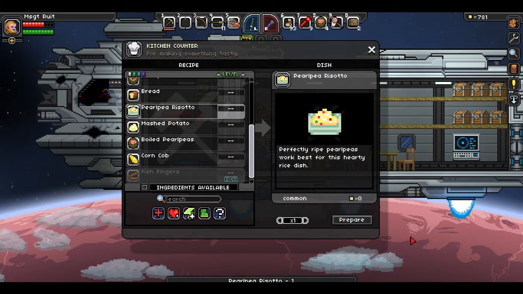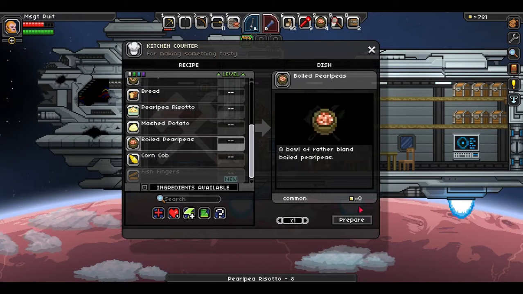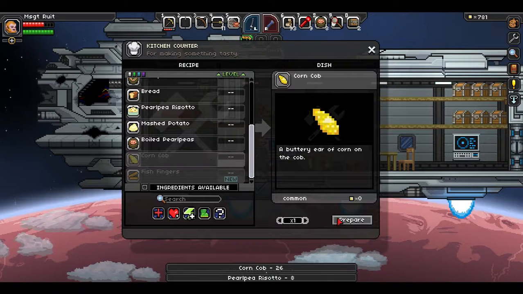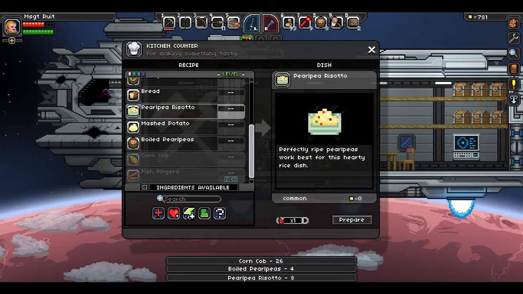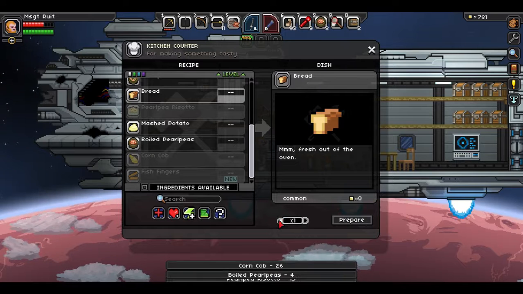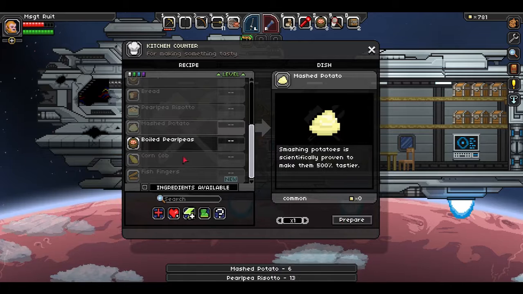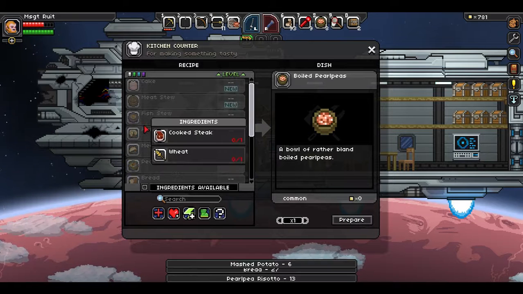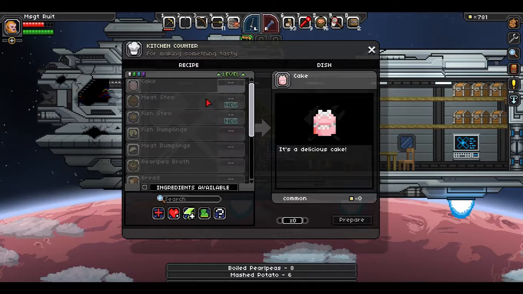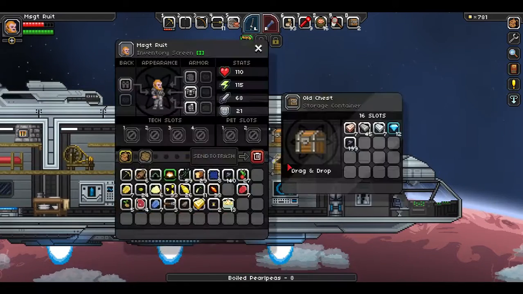It's a rice dish. Okay, we just made a crap ton of those. Oh, that's a lot of corn on the cob. I don't even know how I have so many resources to do this with. But I do. Boiled pear, please. Let's put all this food back before we go on our adventure.